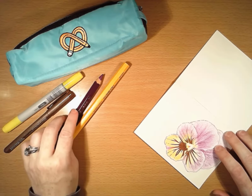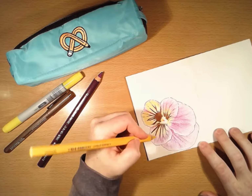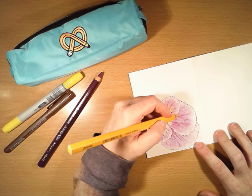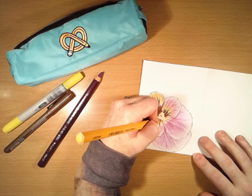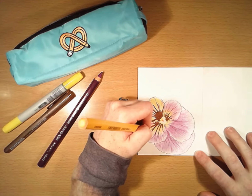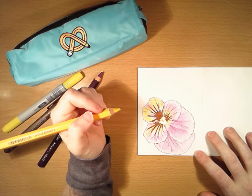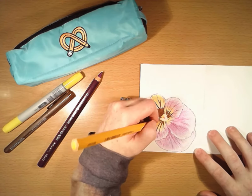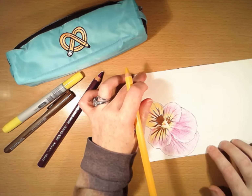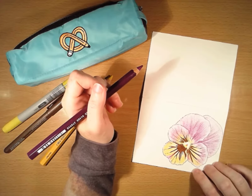I'm really liking how this is coming out. It's too bad it's really washed out on my camera. Well, when I post the scan version, I'll be able to see it better. And when I take a picture of it and show what I did today, it'll even show it better than on this camera. If only I could get the awesome technology that's in my phone in a webcam. But of course I'd probably have to pay like 7 times more than what I did for this current camera, so I can't afford that anyway.